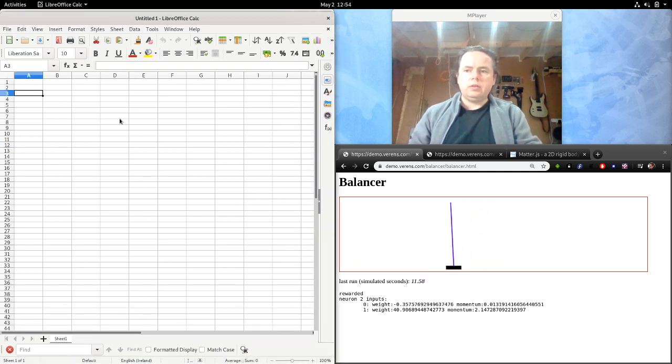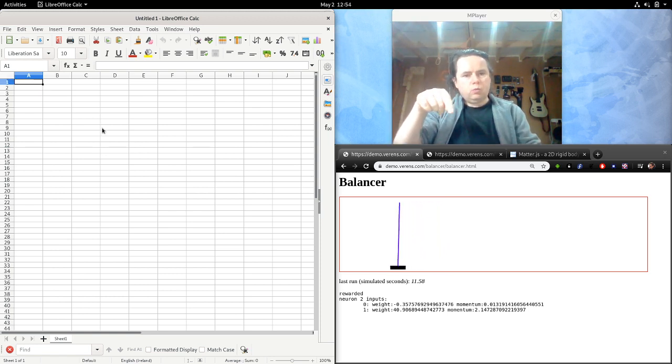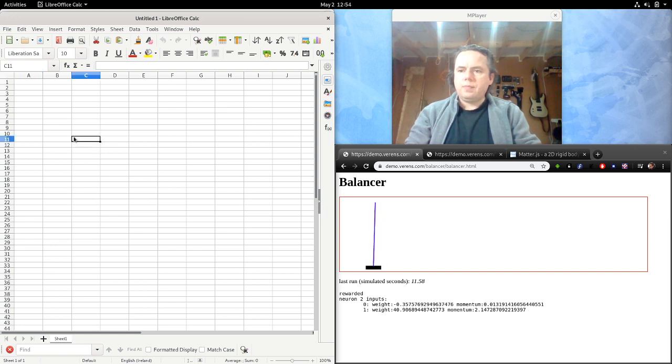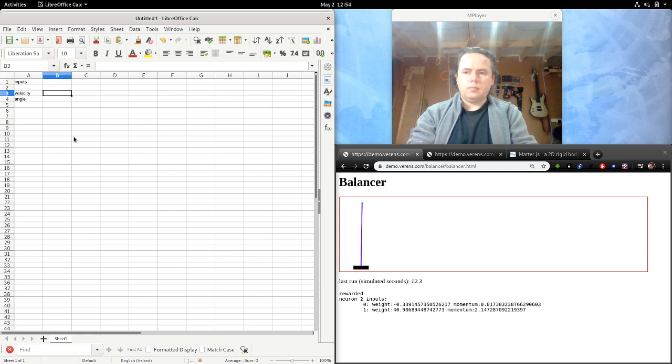So what is a neural network? If we talk about what we're doing with the little robot here, we have a column that we'll call inputs. We have the velocity of the robot and the angle of the stick. We'll say the velocity here is 10, 20, who knows.